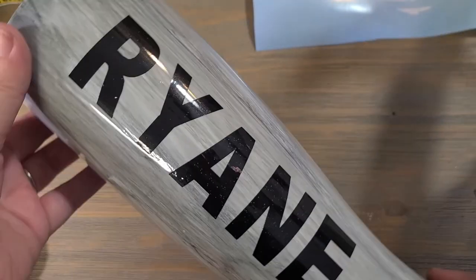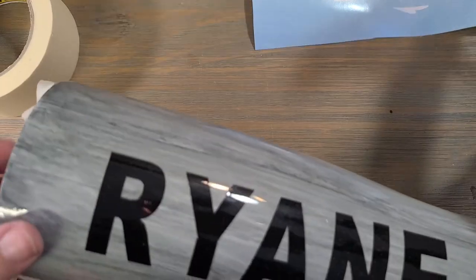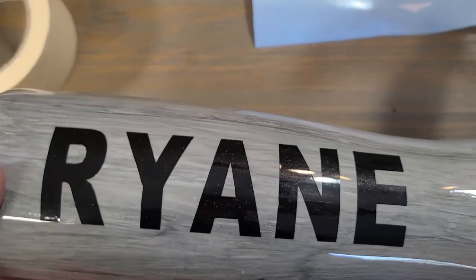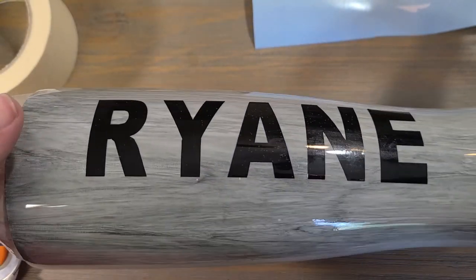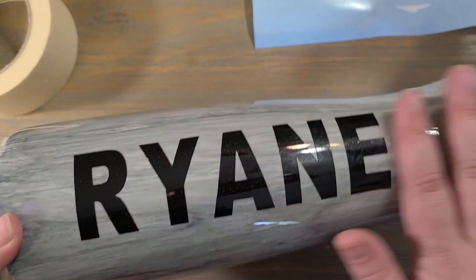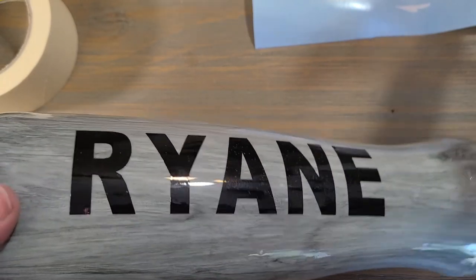How cool is that? Okay, so now I'm ready to put another coat of epoxy on. Sometimes you can get away with only putting one more coat on, but I typically like to put at least two more coats on just so it's really sealed in and protected. So let's go put on another coat of epoxy.